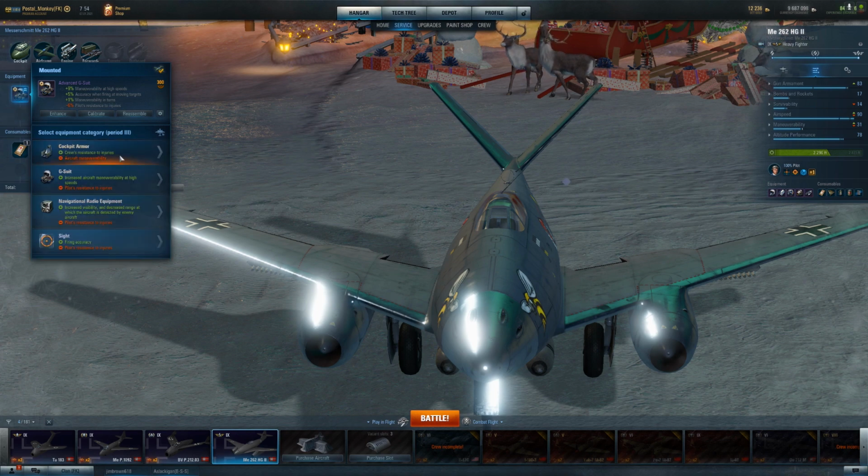Cockpit armor, no reason to put cockpit armor on. There is a discussion that the radio could be used. That's just the fact of the matter: I've got advanced G-suit, which literally did nothing for me in that particular battle, which leads me to believe I don't necessarily need the sight. So I'm probably going to experiment with the radio on this particular plane and see if that helps.